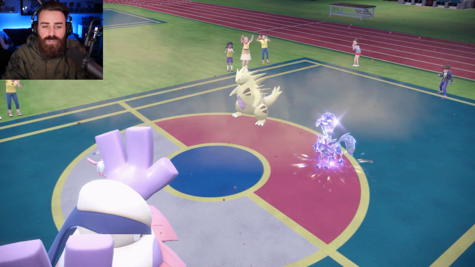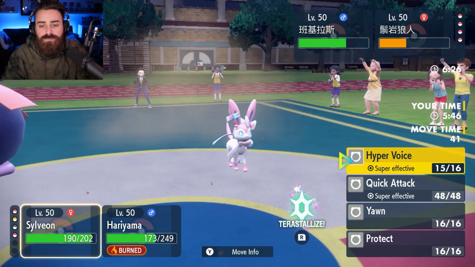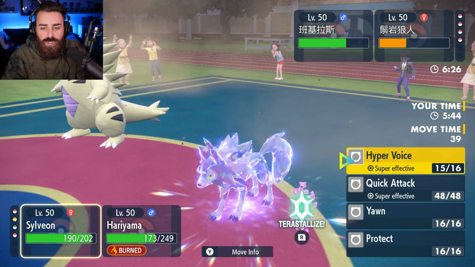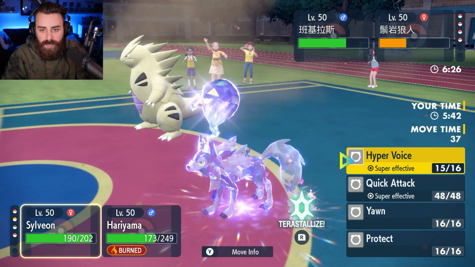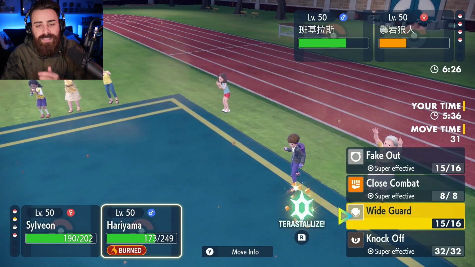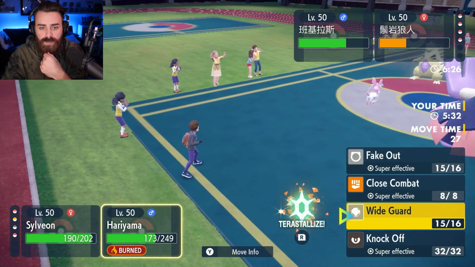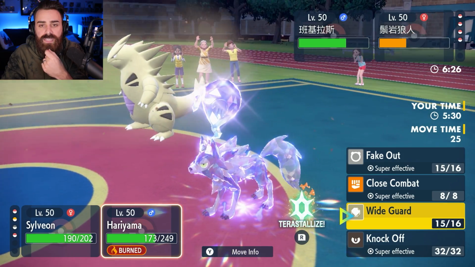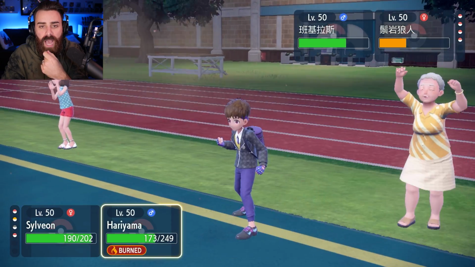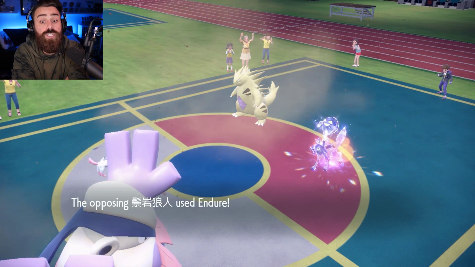Does Hariyama not get Drain Punch? I just thought it did for some reason. Maybe it doesn't. Who do I think he tries to take out? He probably tries to take out the Hariyama, or maybe he tries to focus down the Sylveon. I think he's not going to expect me to Wide Guard twice, if I'm honest with you. I think he Endeavors into my Hariyama here. Oh, Endures first.